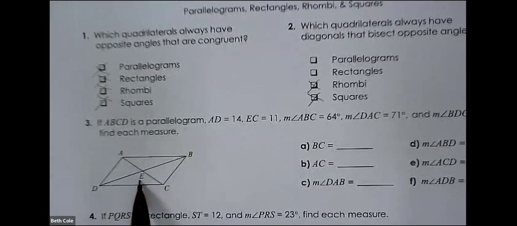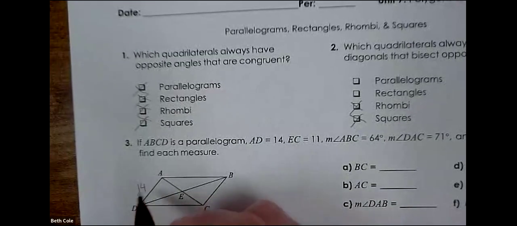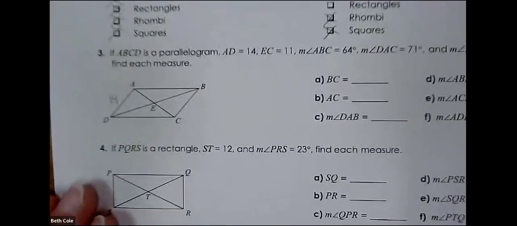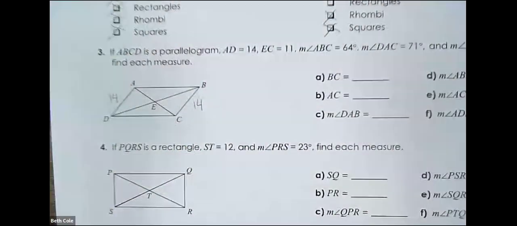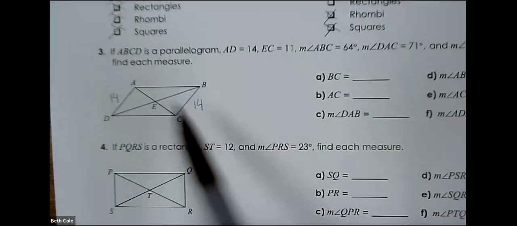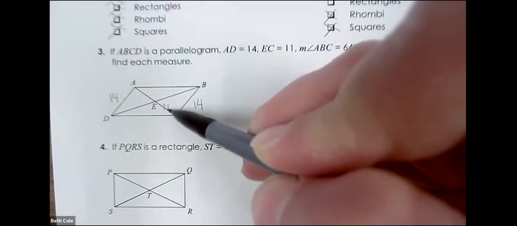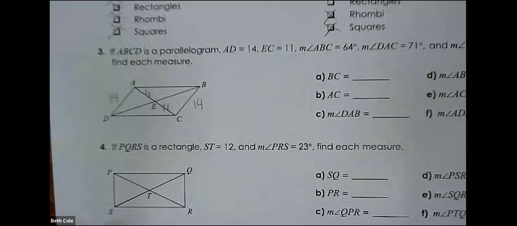So ABCD is a parallelogram. Let's fill in our sides first. So AD is 14. Where else can I then put a 14? Yeah, perfect. And good job labeling it, 2 letters. All right. And then the other side we have is EC, which is 11. That means AE is also 11, and then the whole way across would be 22. You would just add them together. So let's do the sides. I like to do the sides first and then erase it and then start over and do the angles, right?